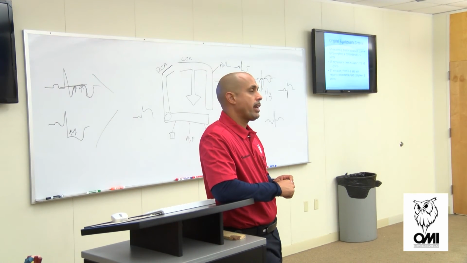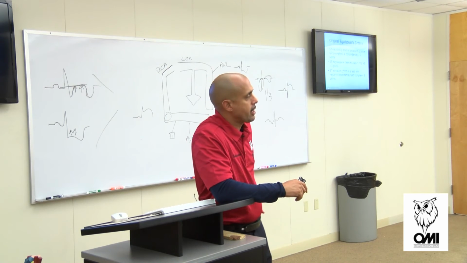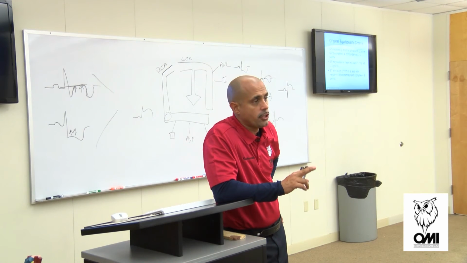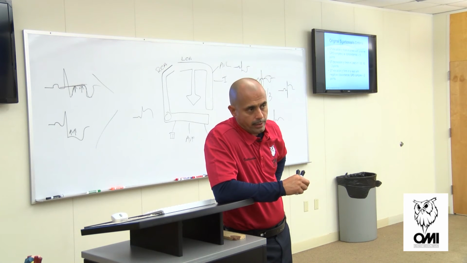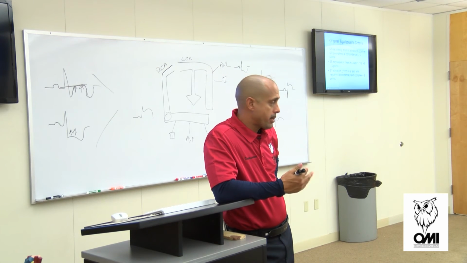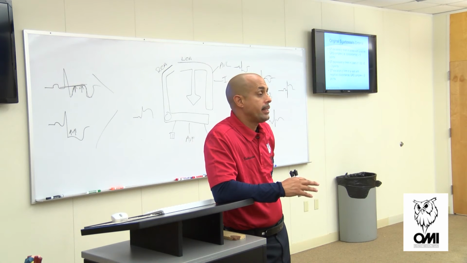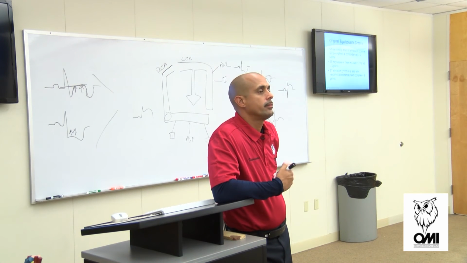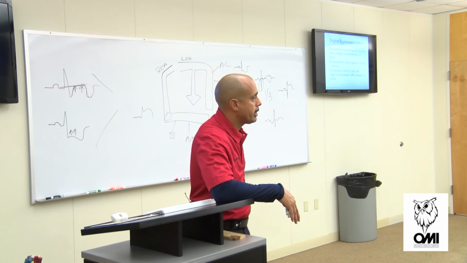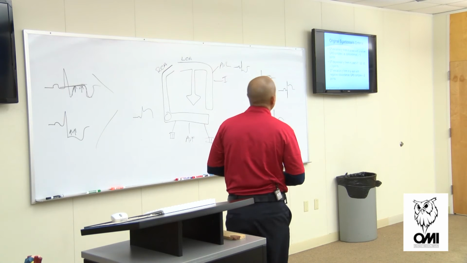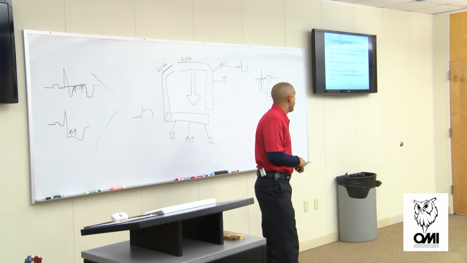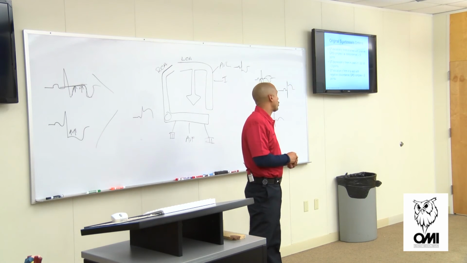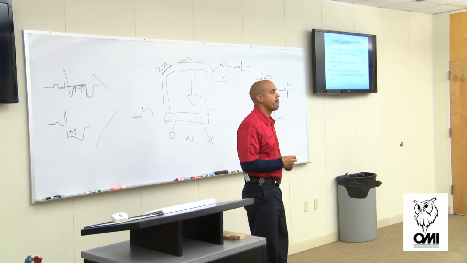So what's the first criteria? Well, before I get to the first criteria, he used 2 things to determine this: concordant and discordant. Concordant means on the same side as we talked about earlier, and discordant means not on the same side, which would be the opposite side. So it says if you have ST elevation of 1 millimeter in a lead with positive QRS and it's concordant, it counted for 5 points.